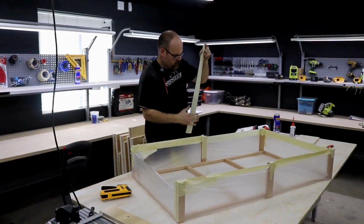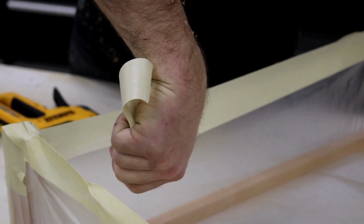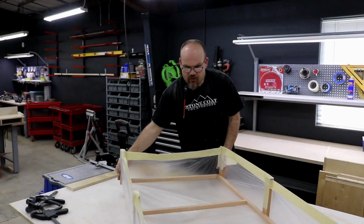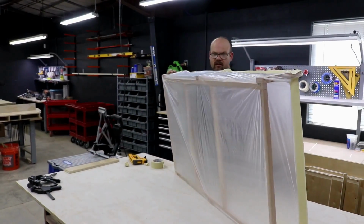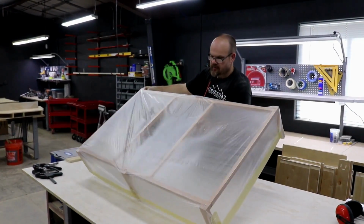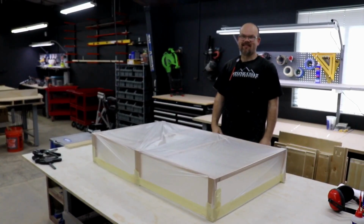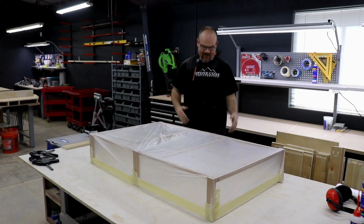That extra tape at the bottom will give the plastic a little bit of weight so it doesn't want to blow around, stuff like that. This will be super easy to lay down, really easy to transport, and it'll protect my artwork from bugs and dust. I like it. What do you guys think?